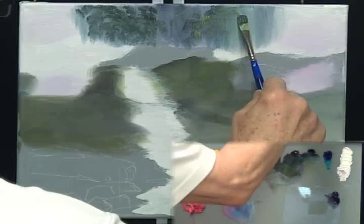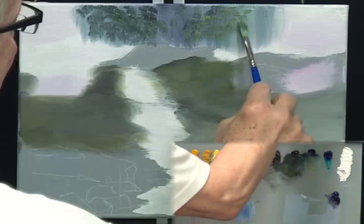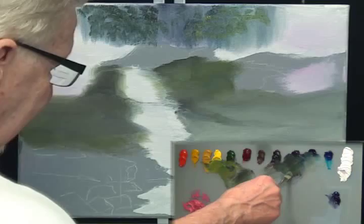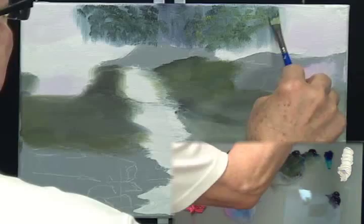So I'm taking a little cad yellow and just putting on top of some of this. So I'm not going over that multiple times. I'm sort of just touching it with the brush and then leaving it alone, getting whatever I get out of it. If I keep going over the same spot all the time, I'll end up turning this all into a mushy gray looking color, and I don't want that. I want you to see the background. I want you to see some trees. I want you to see the foliage.